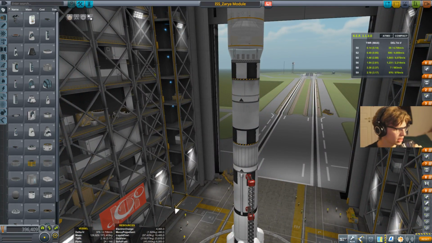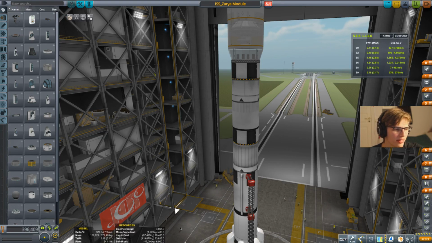So it looks very simple. Let me just take a look at the wiki and see how many docking ports it has and where they are, and also which rocket it launched. I think probably launched on a space shuttle, right?